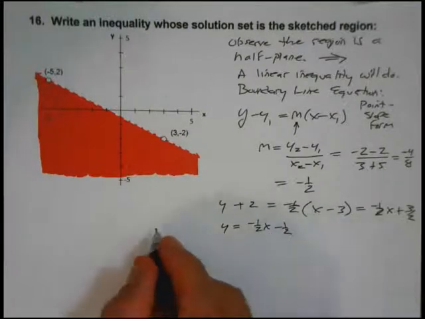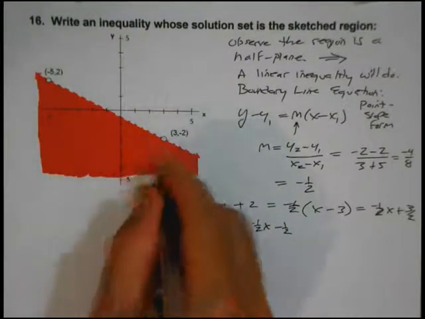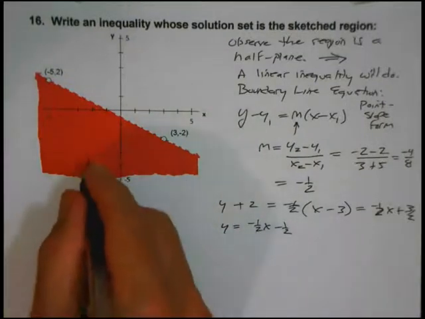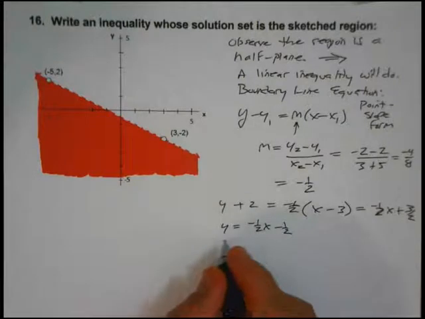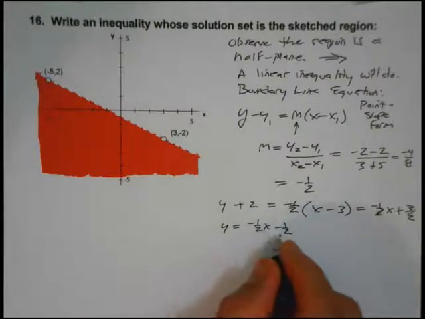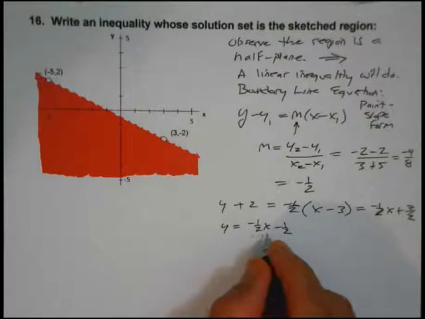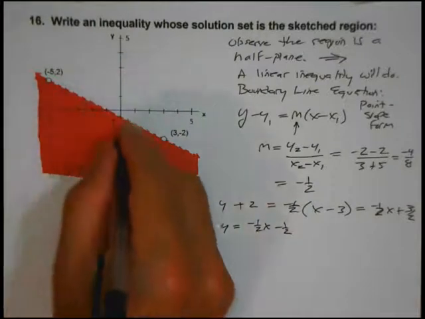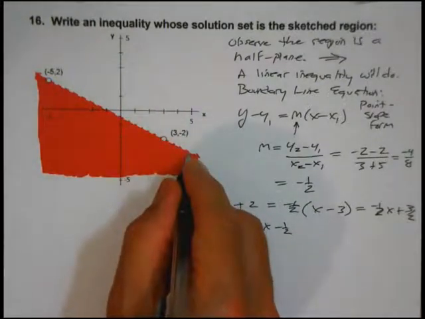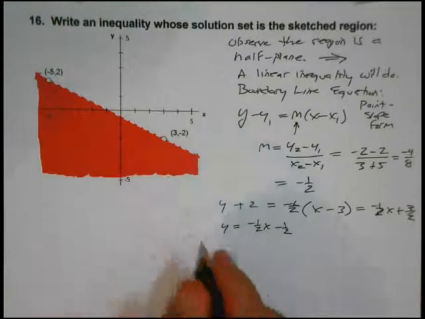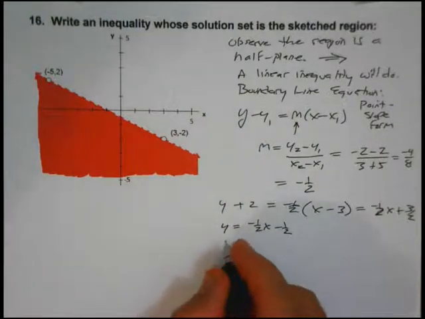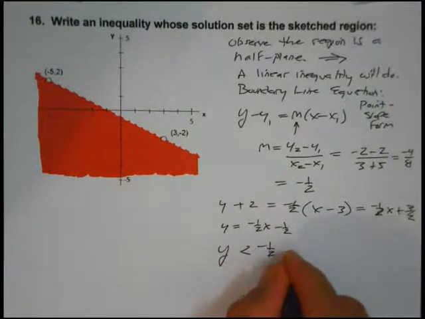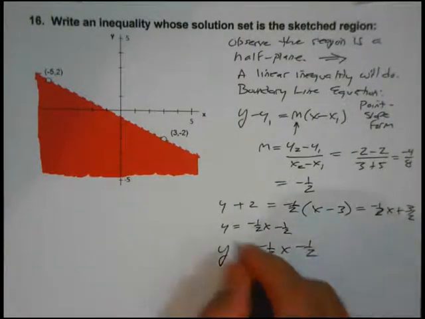Now, to answer this question, though, we need to get this region to be the solution set. We think in terms of wanting below the line. So we're thinking in terms of y less than negative 1/2 x minus 1/2. And then we also notice the dashed line here. So we do not want to put an equality in this inequality. We need to leave that out. We want to have strictly y less than negative 1/2 x minus 1/2.